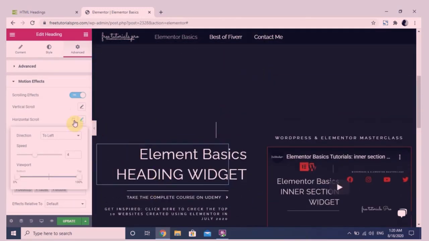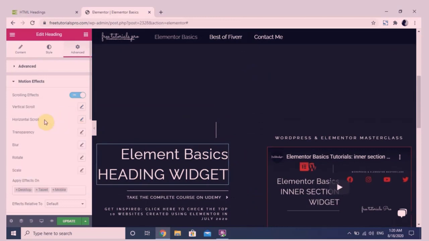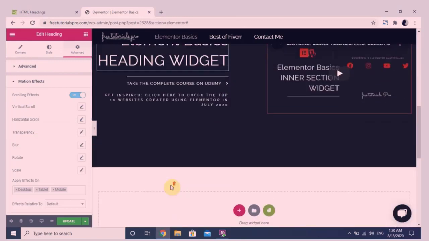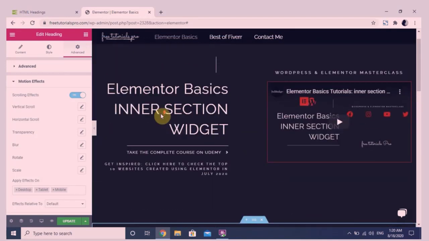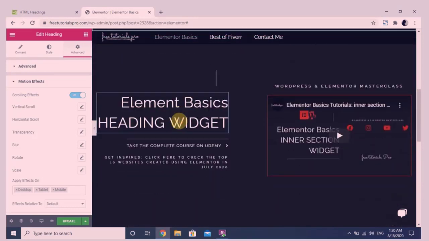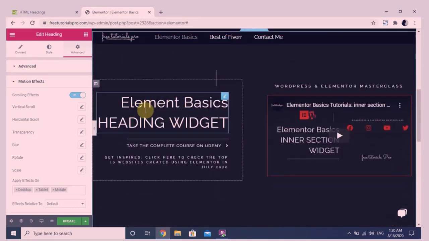So that was just to give you an idea as to what can be achieved within a widget using all the advanced features of Elementor. So I would highly recommend you guys to spend some time here. I just wanted to show you what the heading widget is for and how to use it. In all the sections in your page, you would want to use a heading widget.